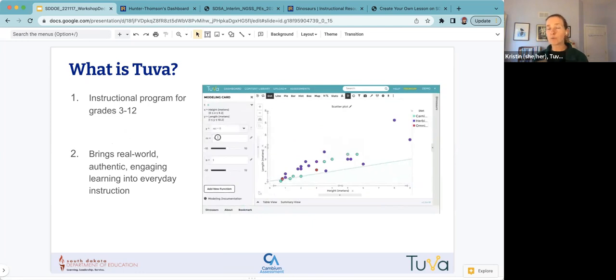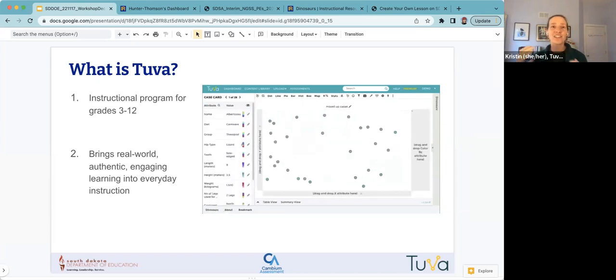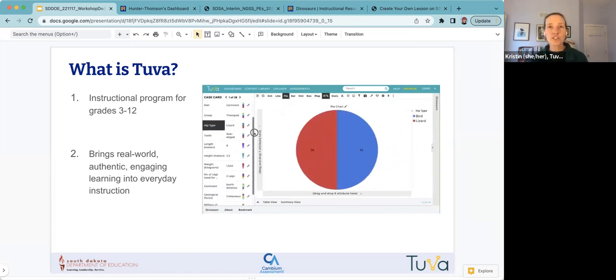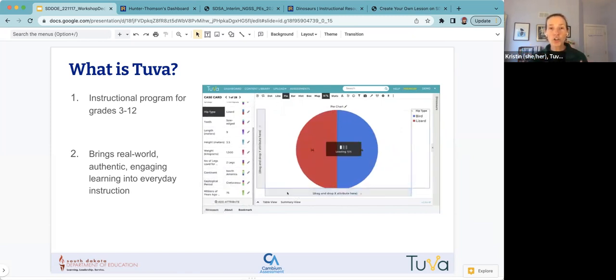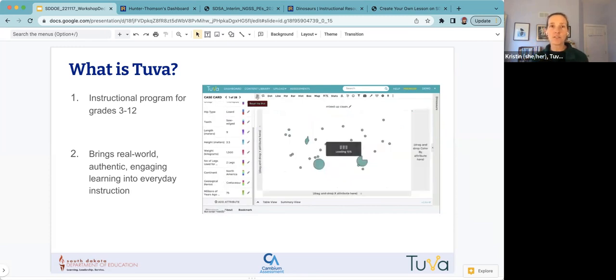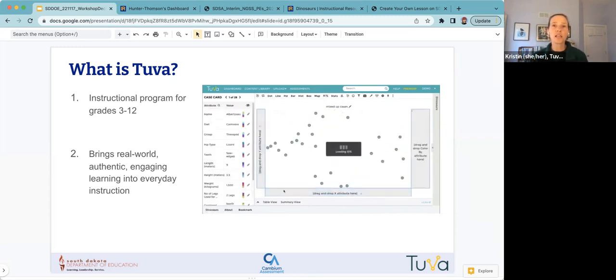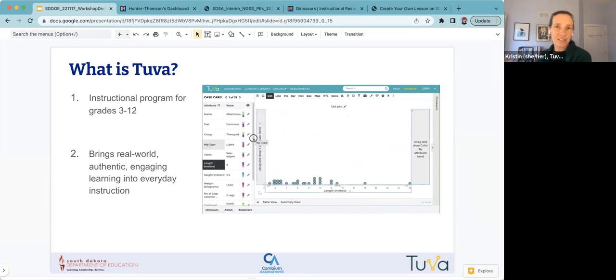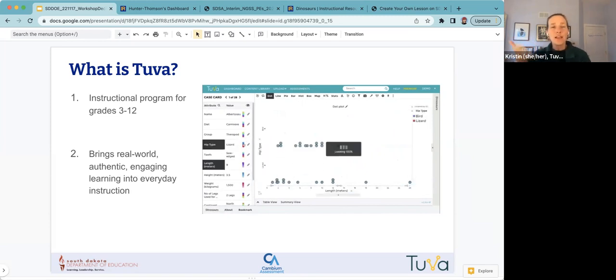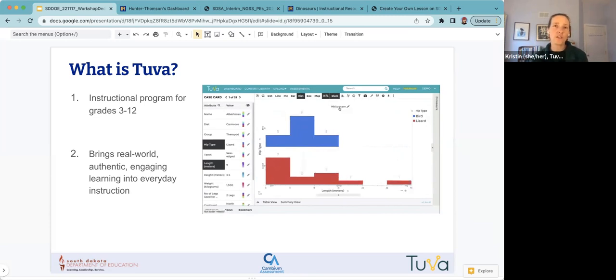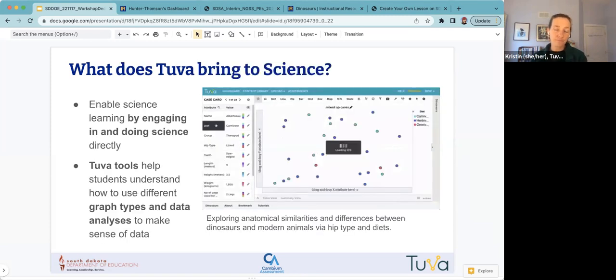You can click. I will say it is far more often intuitive for our learners to figure out how to navigate through than it is for us as adults sometimes. But it's driven by research on how students learn and make sense of data, trying to put them into the driver's seat without having to teach them how to code. So how can we give them a bit more autonomy and empower them to take hold of their learning without having to teach them how to hard code, things like that?